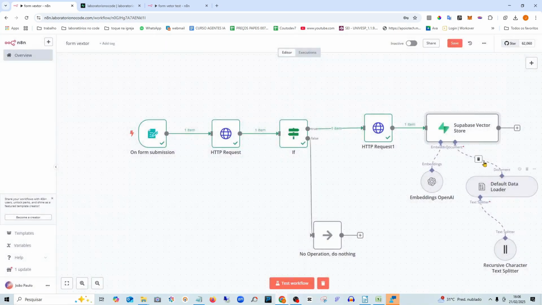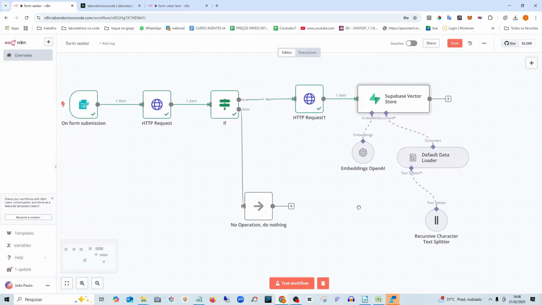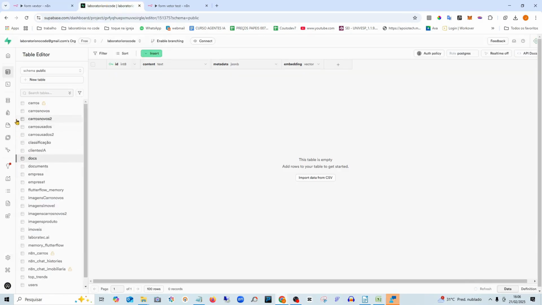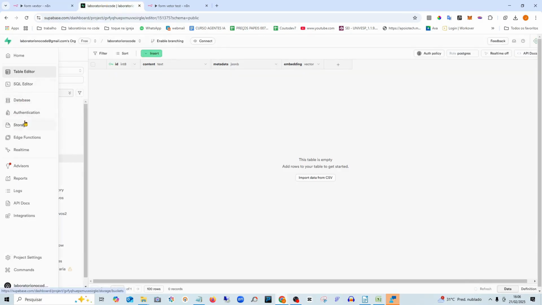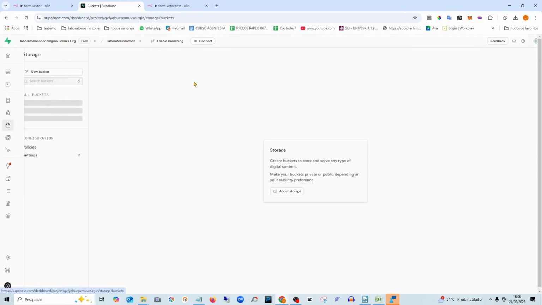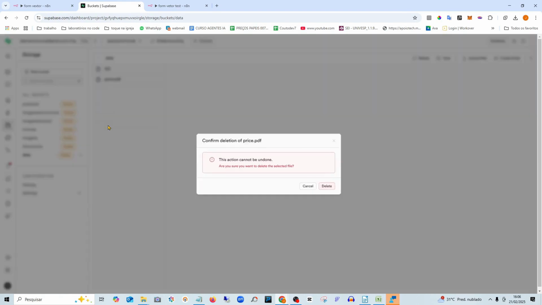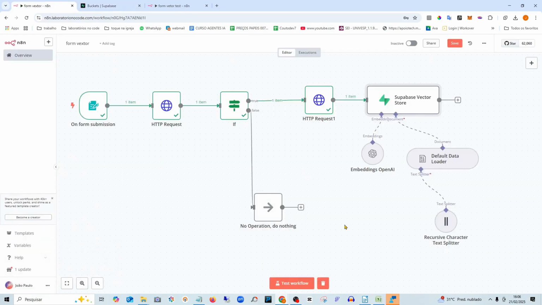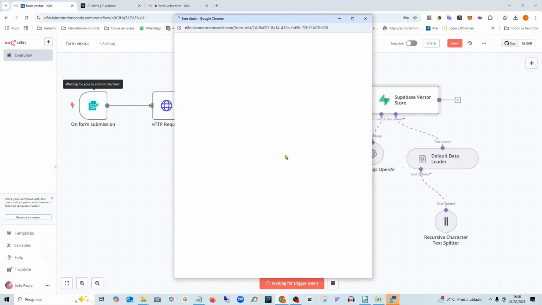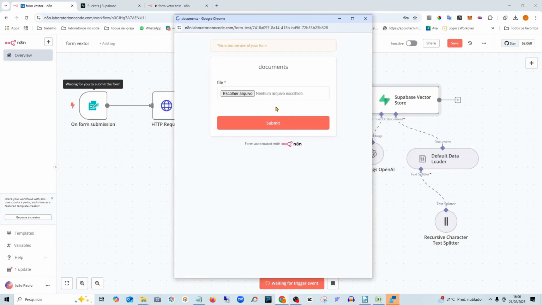So, let's just delete the document here in storage. If not, it won't work, and it will say that the document name already exists, and it won't continue. I'm going to delete it here. Now I'm going to run it again to upload this document. Choose the document.